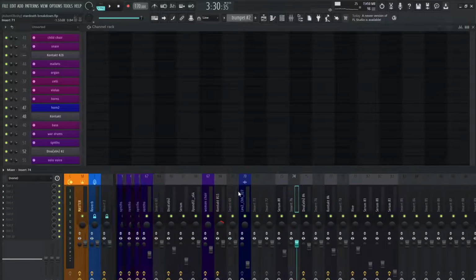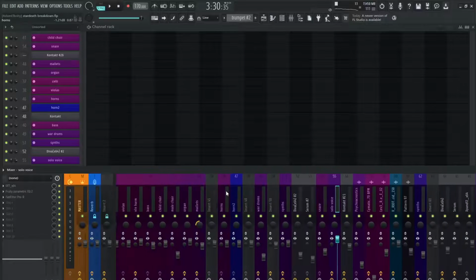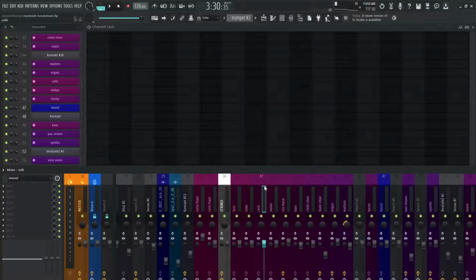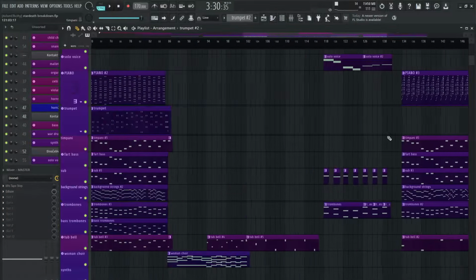All of the mixing is basically, you know, you put it in the mixer, you take out the lows, or you're supposed to. Sometimes I forget. Then you do any more EQing, you do compression, and then you add reverb. As for mastering, there is no mastering on this song. I usually don't master.